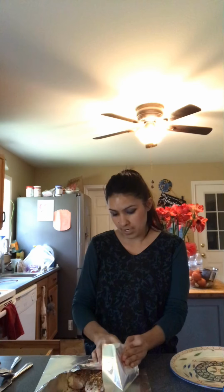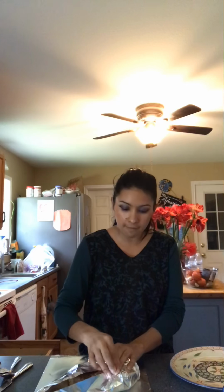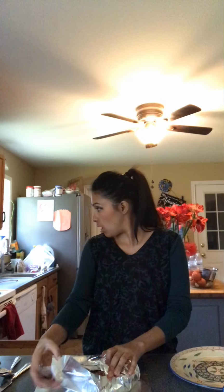So now we're gonna cook it. I'm gonna put this chicken inside the oven. Like I said, I already have the oven at a temperature of 425, and we want to leave it there for around an hour, 50 minutes to an hour. When I cook frozen chicken, I usually do it for an hour and 10 minutes. Because this is fresh, I'm gonna do it for 50 minutes to an hour. You need to be checking your chicken so it won't get too dry or burn.